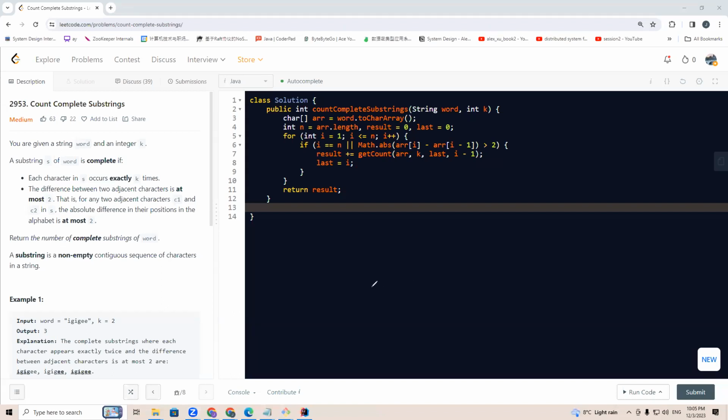In this case, we convert this question to a simpler question: for this kind of word, the substring from start to end, how many substrings in this range have each character occurring exactly k times?